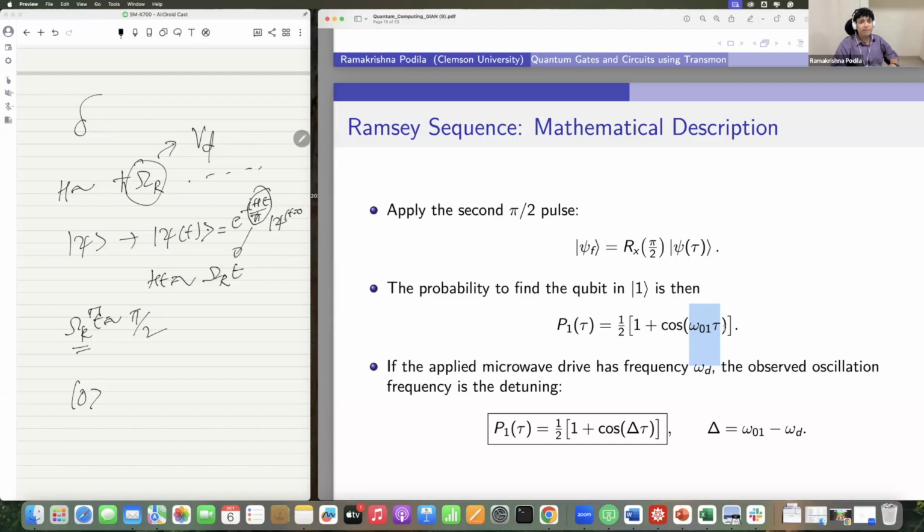Again, whenever you hear in quantum computing that you are applying a pi by 2 pulse or pi pulse or whatever pulse, what that means is you are applying the microwave pulse for a certain duration of time, so that based on the Rabi frequency of the oscillations between the two states 0 and 1, you would get the state to be in one particular place, right?